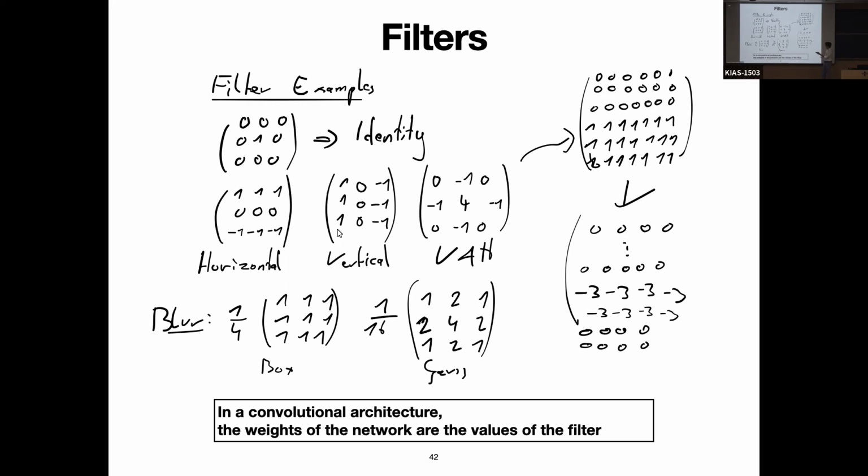If we apply this filter to a region of the image where there is a color change, so if we go from up here to down here, then the +1s and the -1s will see different parts of the image. So these contributions will not exactly cancel anymore. And what this does is give us a couple of -3s in the middle of the image. I'm not sure if I did the calculation correctly, but there's at least one row of -3 happening here in the middle, between the zeros and the -1s. So you can imagine you're in the middle here, and the top row is multiplied with zeros. The bottom row is 1s minus -1s, so you have -3s here in the bottom row.